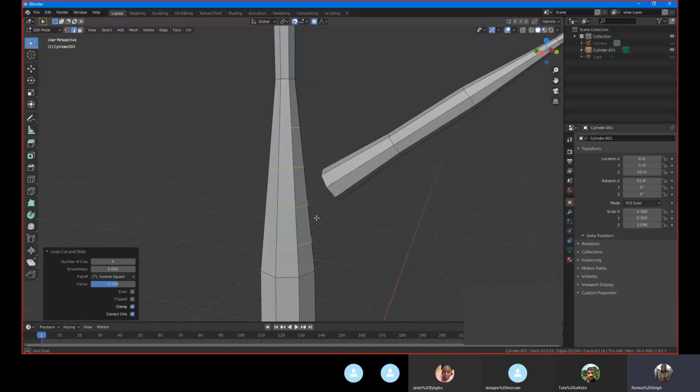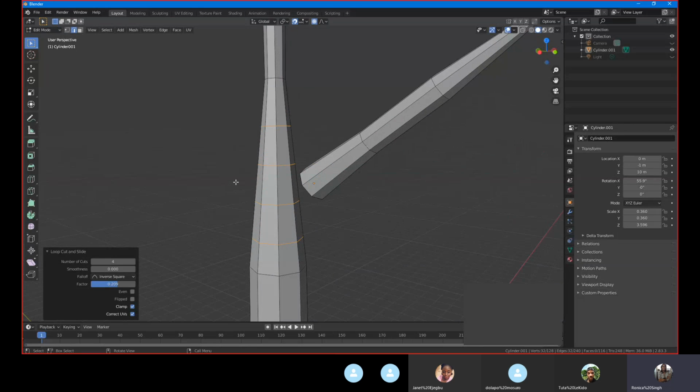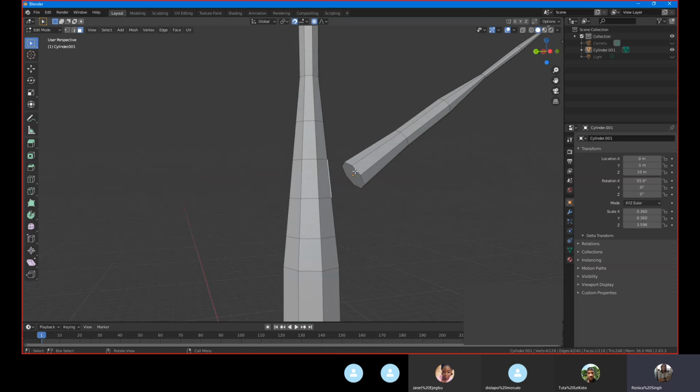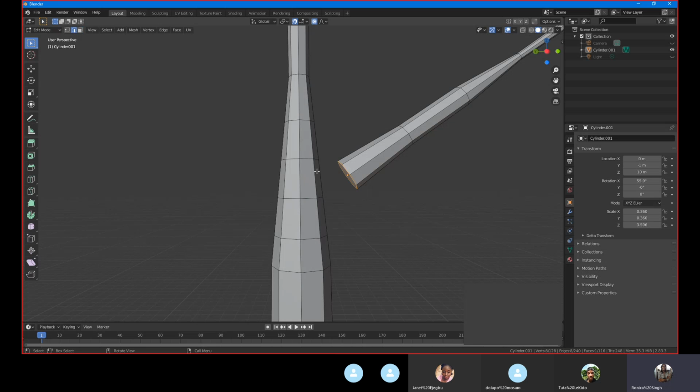There. So now something else. Now we got that. Going to click on face mode because I need to click on a face. So we're going to join this to that. So what we're going to do is remove this portion here. Basically, let me just go back to edge. Join this edge to one of those edges, join one of those edges to an edge over here, and make it a face. So that's what we're going to do.